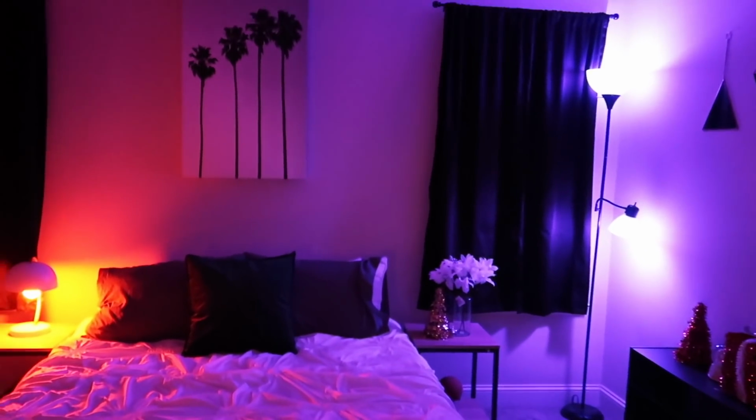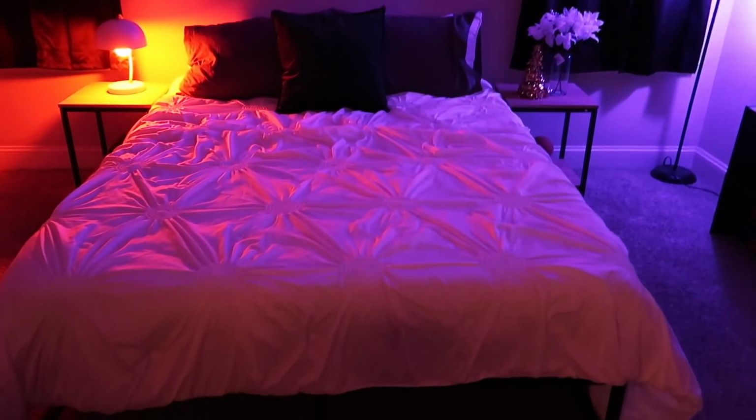But yeah, this lighting setup is actually pretty cool. I mess with it. Oh my gosh, this comforter is so trash, bro. I literally got it for that decorating video that I just posted, and I just went to Walmart real quick. I needed to get something, so I just got that. I'm exaggerating. It's what you expect, you know? You get what you pay for, really. It's alright, but I could do a lot better.